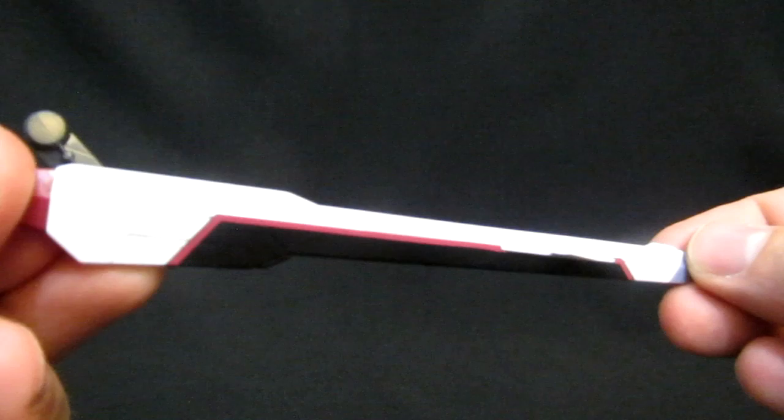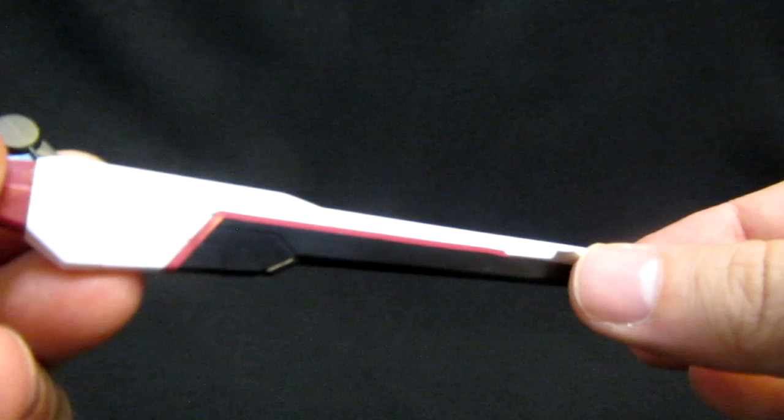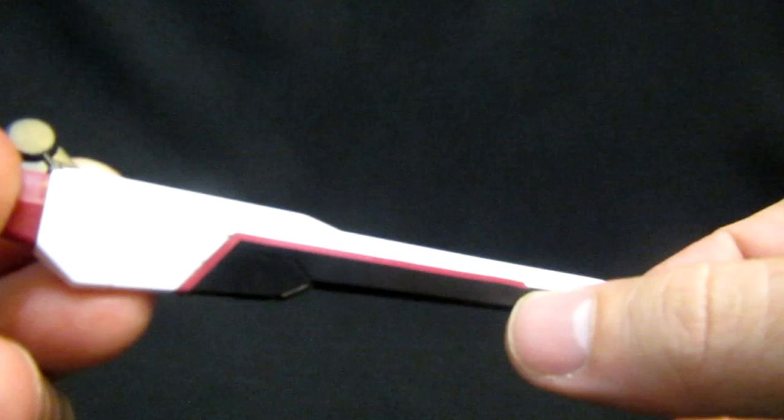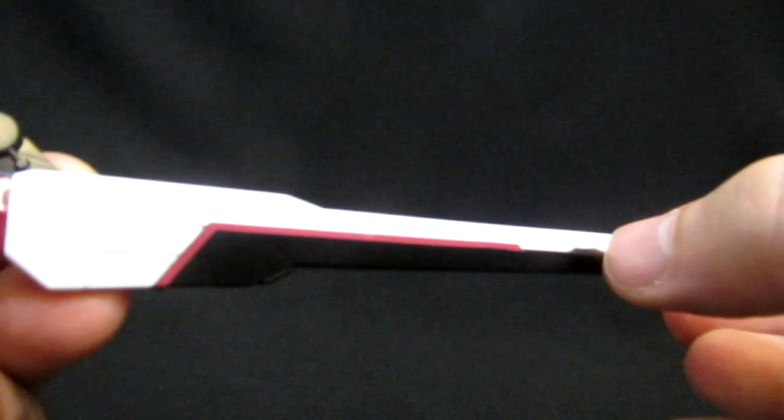I've seen them done well and I've seen them done poorly, and these ones are probably going to go somewhat under the poorly category. And that's mostly because this is going to be your first introduction when you're putting it together—well depending on the order you do it—of the seals. You'll notice that they're just on this black part just laying flat and where there's a white part of actual plastic, you're not going to be able to put the seal up beside it.